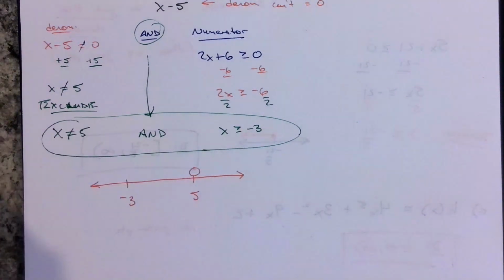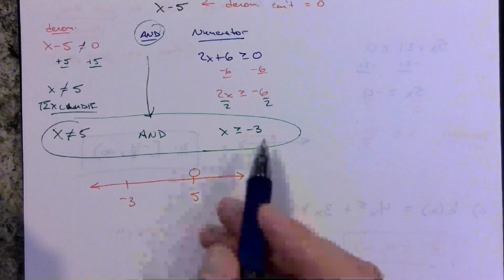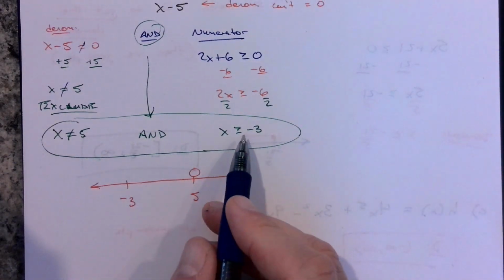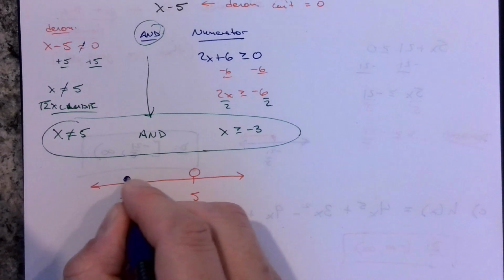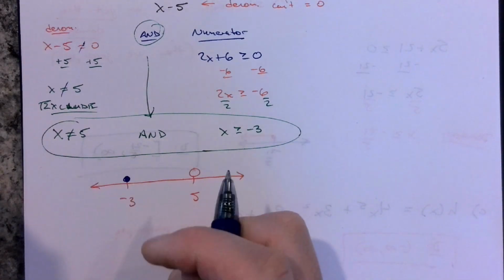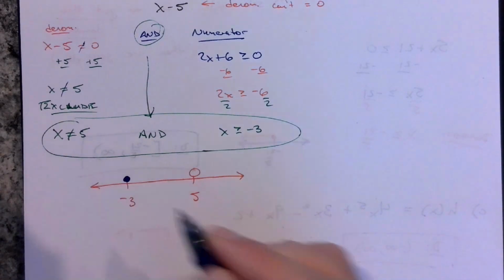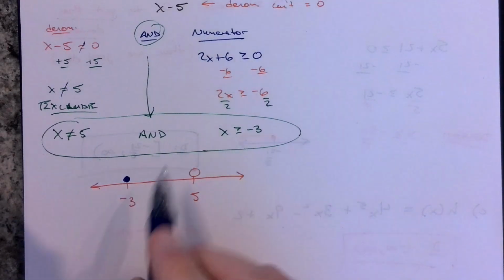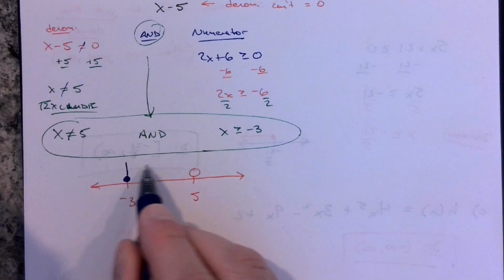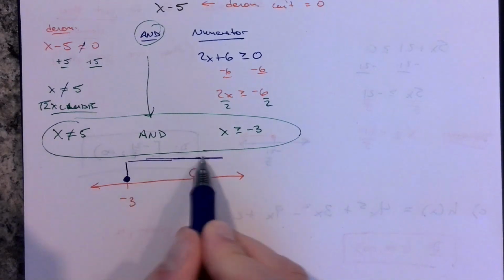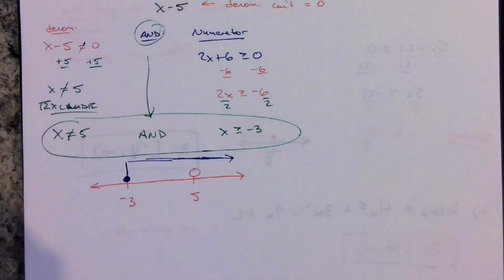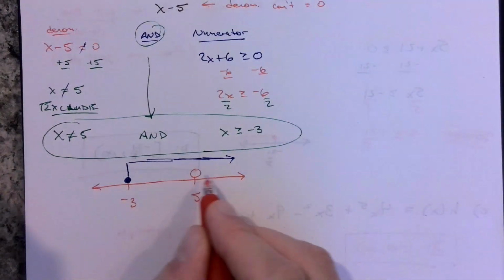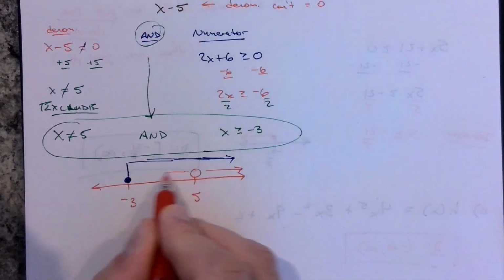They don't think about it. And then you got x is greater than or equal to negative 3. Well, if x is greater than or equal to negative 3, that means I have a closed circle at negative 3. All right? And then x is greater than that, means I want everything to the right. So if I was looking at just the part from negative 3, it would be everything to the right of it like this. But the part from 5 says, okay, I'm not including 5, but I'm including everything else, right? So it'd be everything like that.